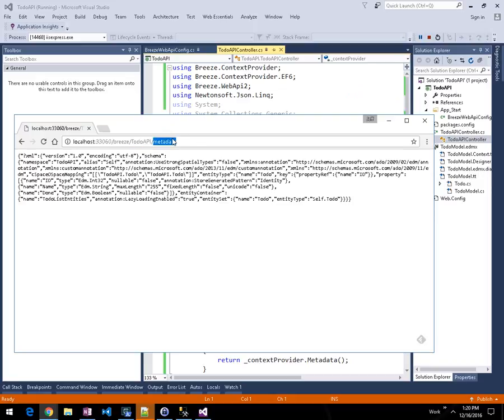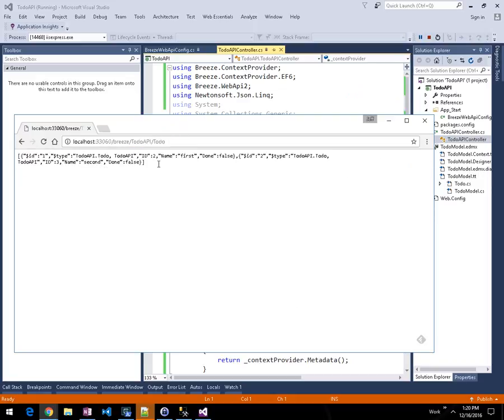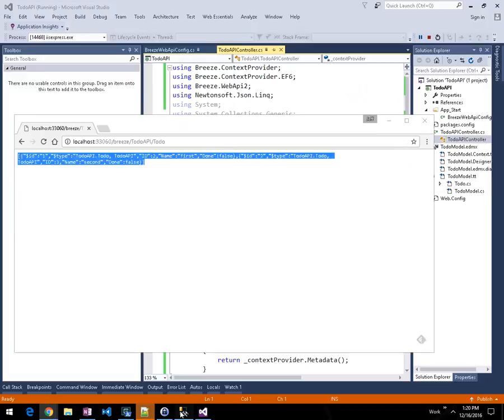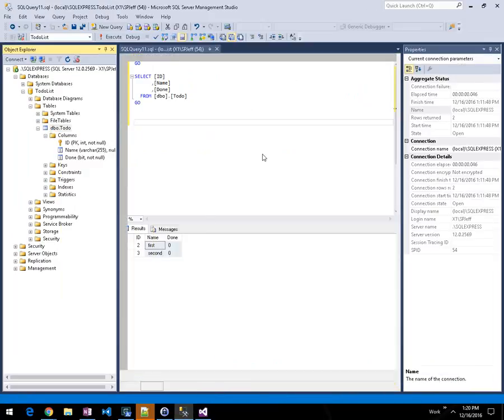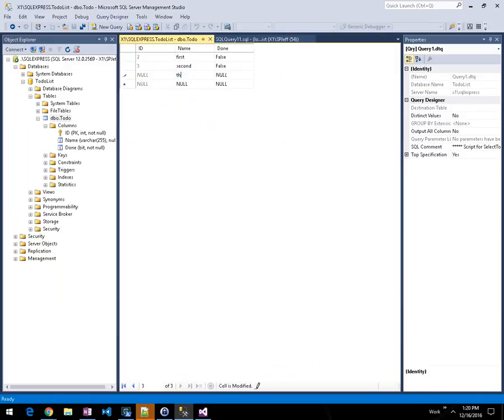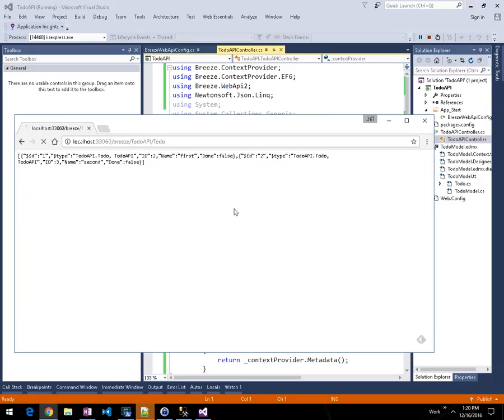Let's go ahead and change the suffix here to the word to do, and here we actually get to see our data from our SQL table. And in fact, if we wanted to, we can go ahead and right-click, edit top, put in a new item here. So we have a third row in our database, hit F5, and there we go. We see our third row. So that's a live test: change the data, reload, and we're seeing the data come through. So that looks great. That's our API up and running locally.